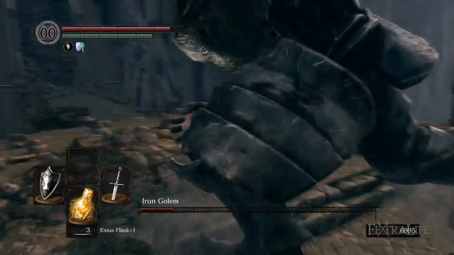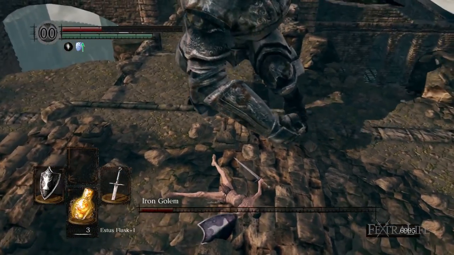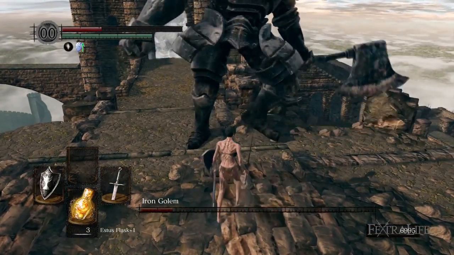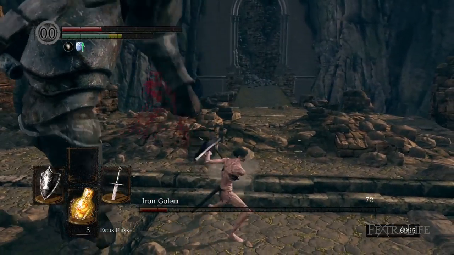And this is the second attack I was talking about. Sometimes he'll reach down between his legs, and if you're standing there, he'll grab you, and then he'll throw you to the ground, smashing you for a bunch of damage. So be wary of that, and try not to stand directly between his legs like I was right there.